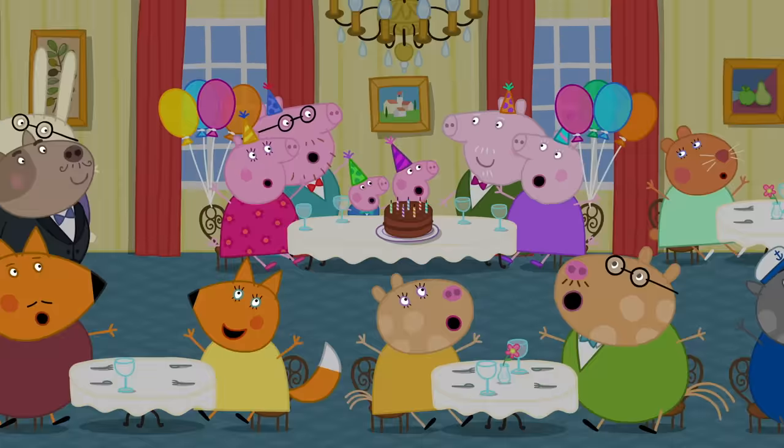Let's pretend to be baby chicks. Cheep, cheep, cheep, cheep, cheep. I'm a little chick singing cheep, cheep, cheep. I like to pick up food with my beak, beak, beak. I've a fluffy yellow head and straw.